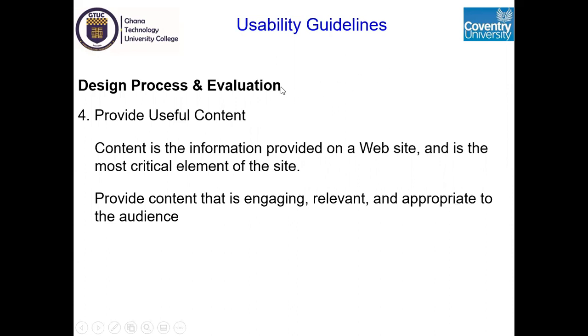They are looking for the content. So the content is the most critical. So the content must be relevant. Like I said, engaging means it should be something that actually draws your attention and keeps you engaged. So if it is clicking on pictures or videos or whatever, to engage the user. But of course, it should be relevant to whatever the user is looking for.